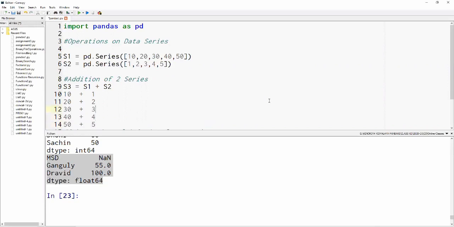Okay, so this will be the basic output for the addition.